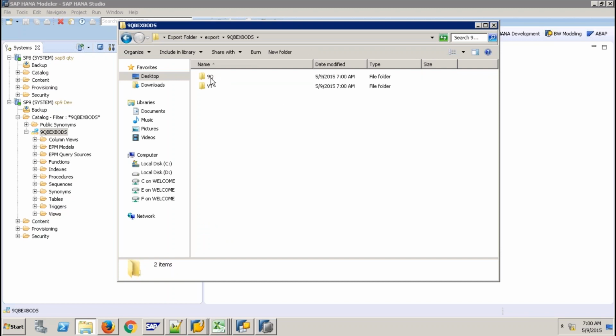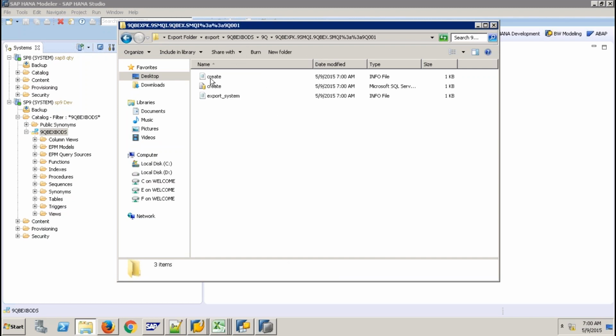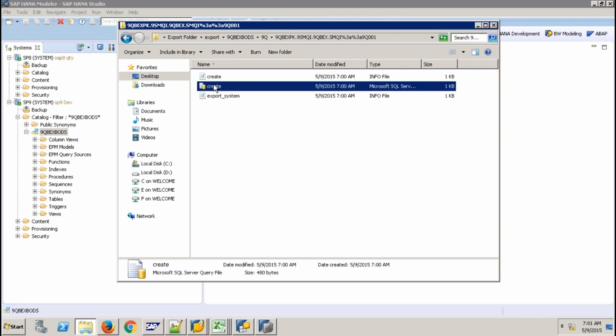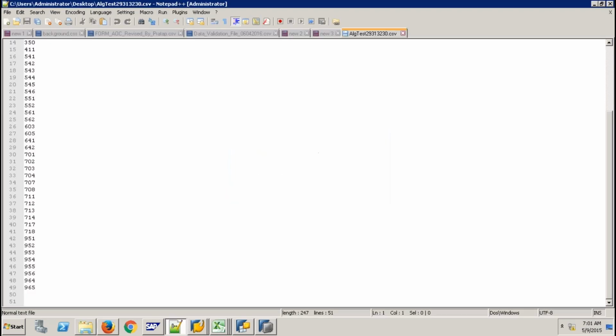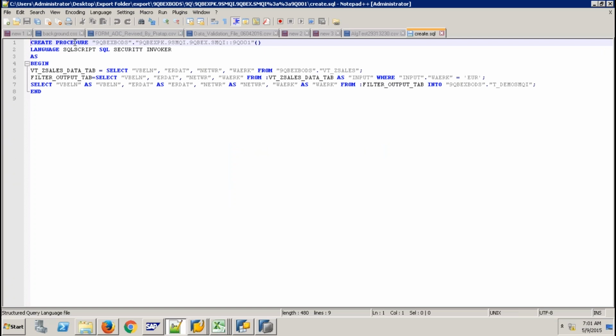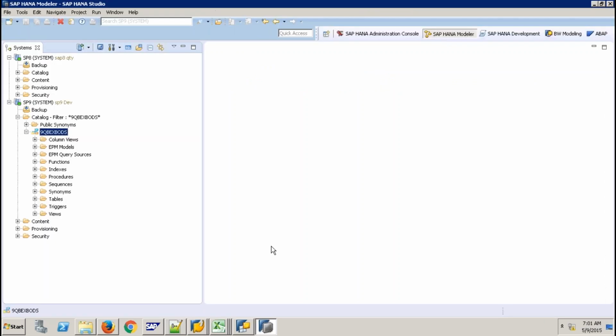There are tables, indexes. There are some procedures. If you get in, you'll have the create procedure statement, which will get executed in my quality system again. So when it comes to catalog objects, this is how you'll export the database and import it.